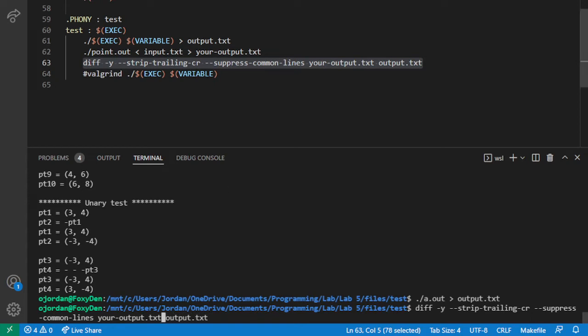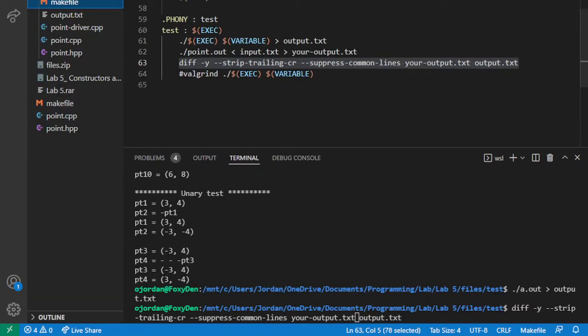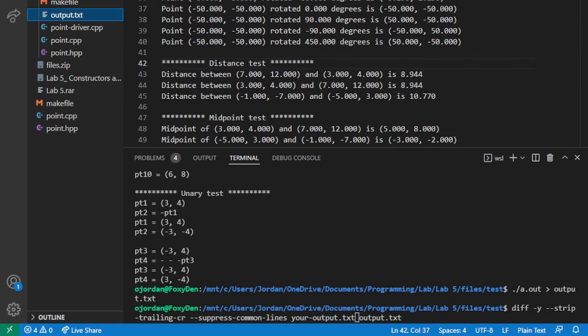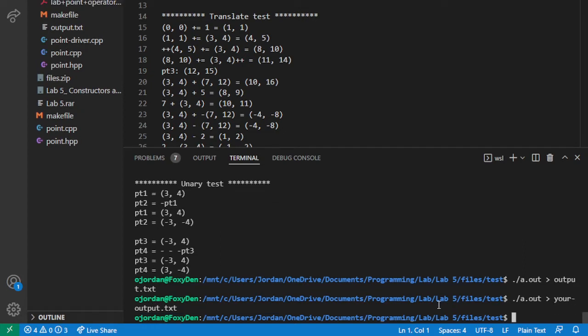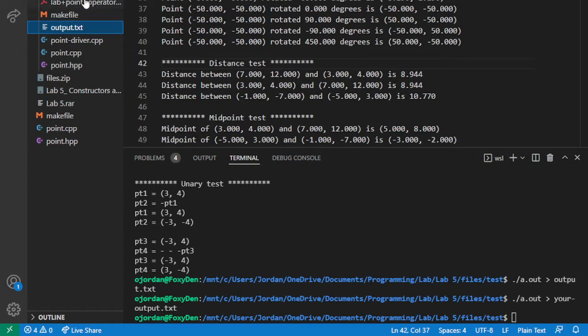They are in different folders. This is output text. This is my output text. Alright, I'll do it differently. Let's make it your output text. And yeah, okay. Let's just copy this.